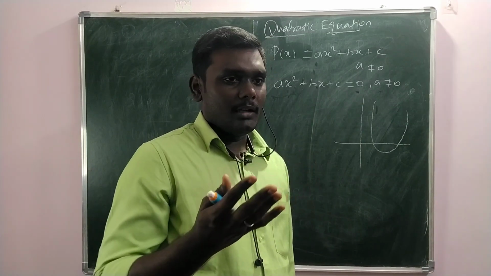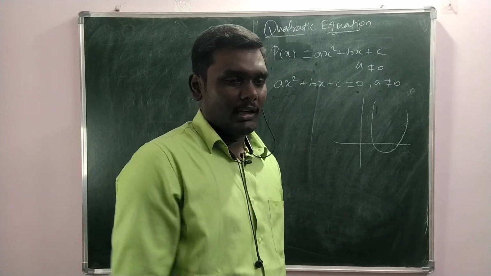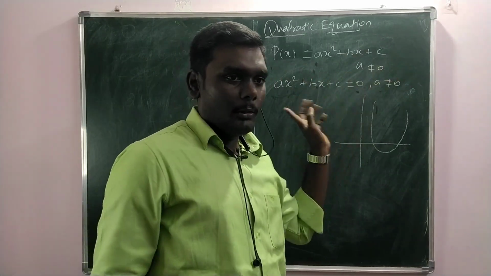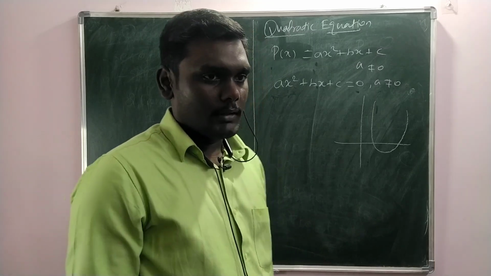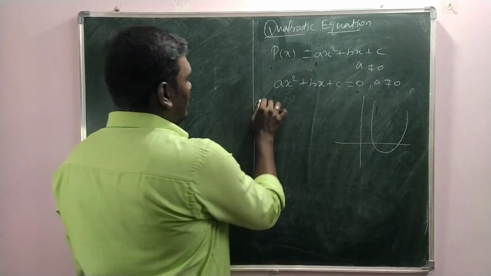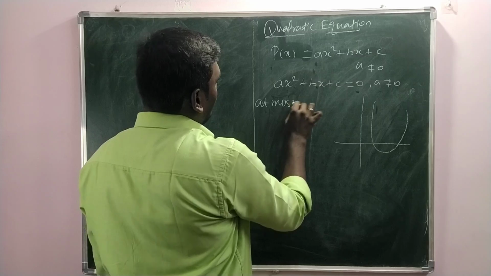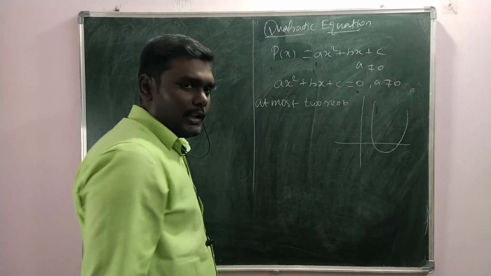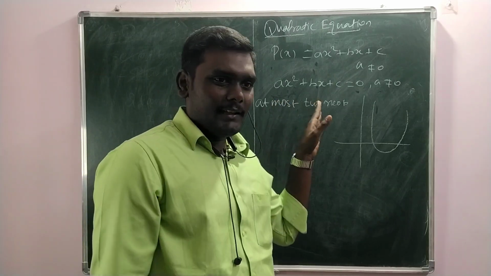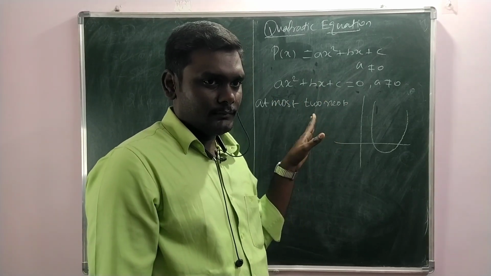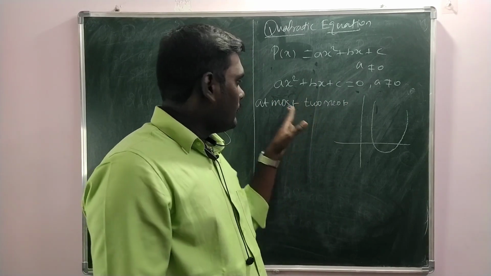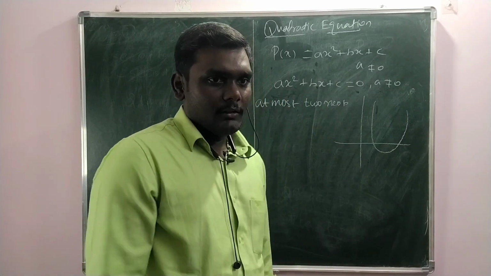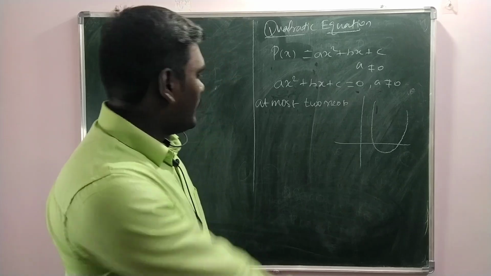It depends on the author; they may call it zero or root also. But as per our CBSE book, we call it zero for a polynomial and root for a quadratic equation. It can have at most 2 roots. Instead of finding the roots directly, we can say what kind of roots they are. For finding the roots, we use a formula.